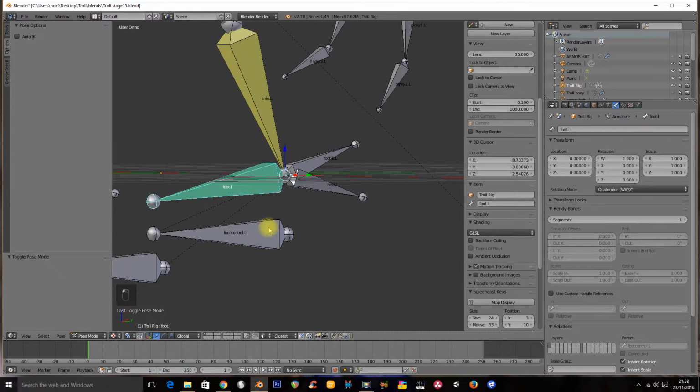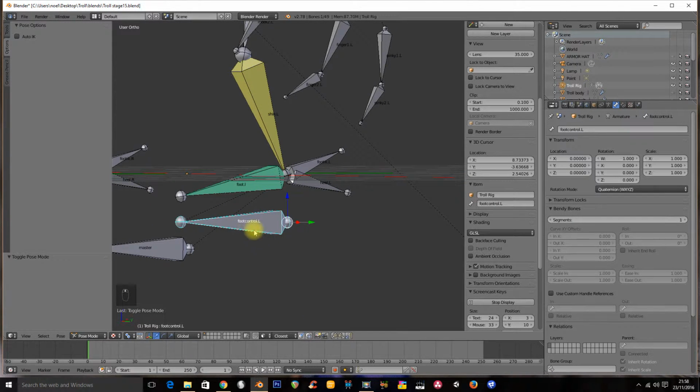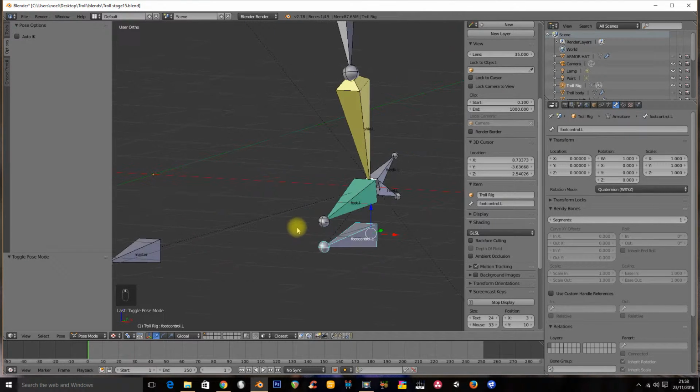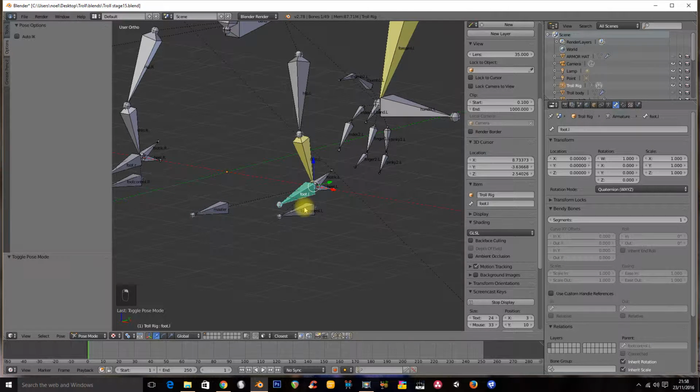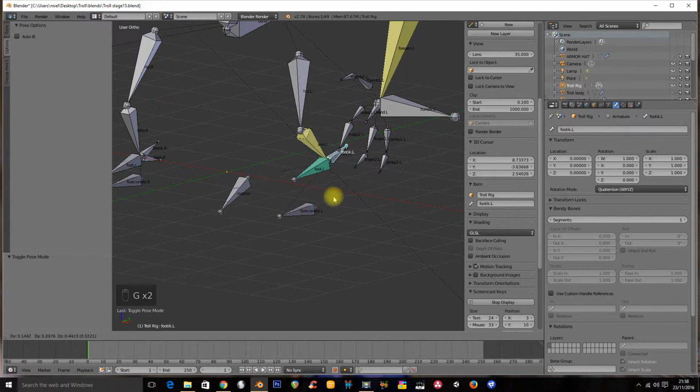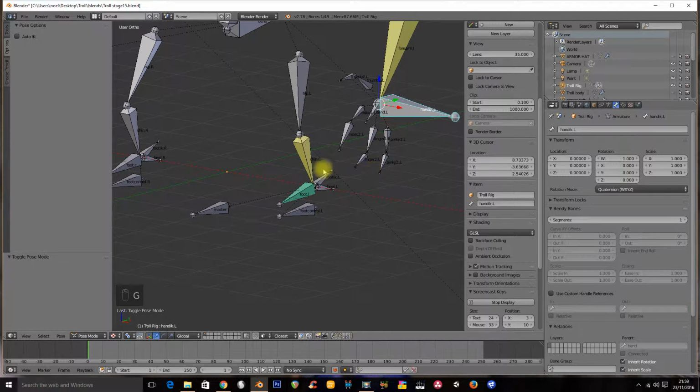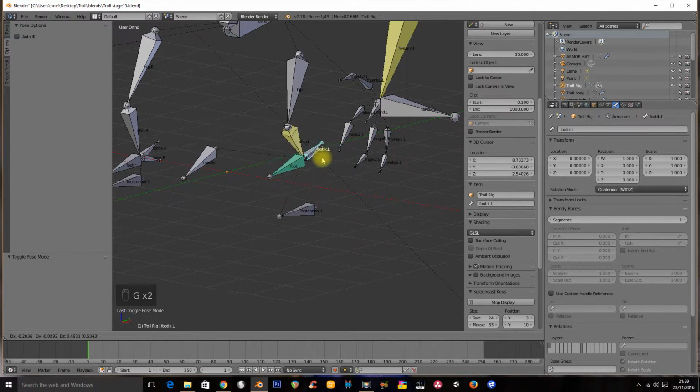Now, let's go back to pose mode and see what we've got. So when I move this, it will move the foot, because the foot is the child of this bone. I've put a copy constraint on this to copy the movement of the IK bone. So let's just say G. Okay, so I've got a problem here with this bone. We'll try and fix that now. So if I go G, nothing happens. Select my IK bone, G, and my leg is behaving the way it should. So this is my IK bone here, G. Okay, so all good.